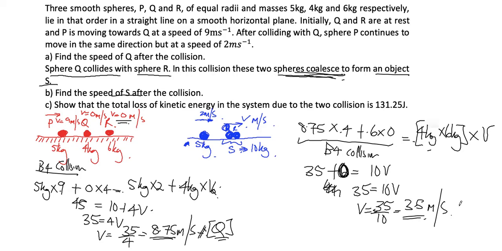And also after the collision, the two spheres, Q and R, coalesce and become an object called S. That was moving, so I have to find the kinetic energy for object S. So this is what you have. You do it one by one, and from there you can prove it. Okay, I'll show this here.